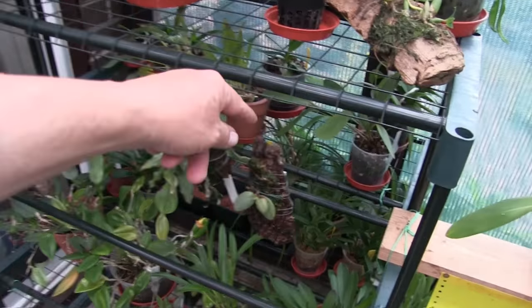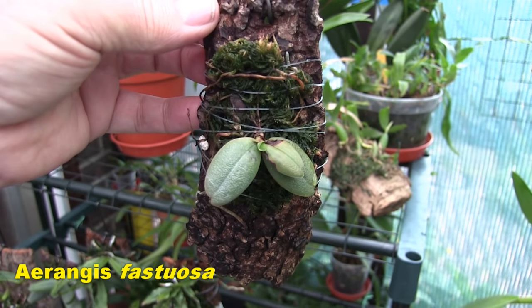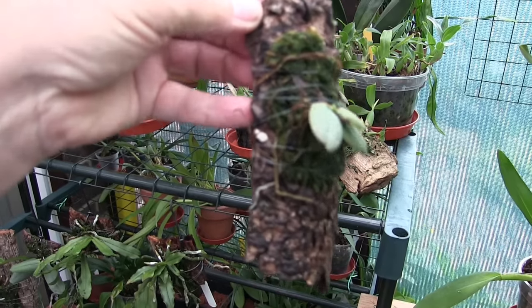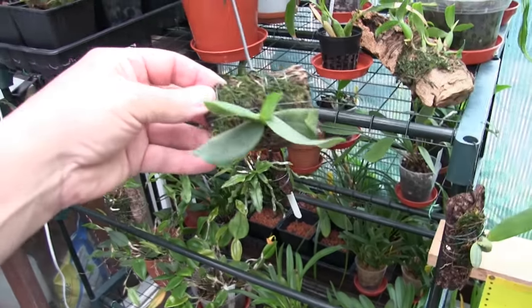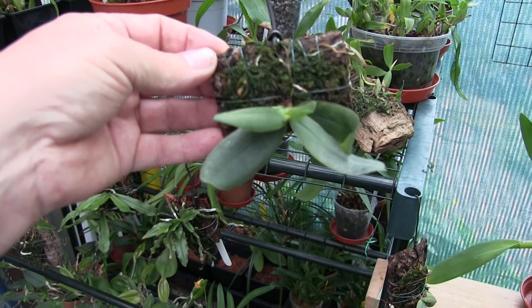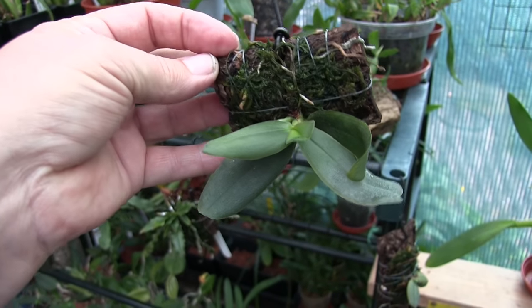Aerangis. We'll start with the ugly — that is a naff plant. This thing will not pick up. That tatty looking leaf with the scabby bits — that was its last new leaf. It is now trying again with another new leaf; it has pushed out some roots but it will not kick off. That's a Fastuosa. And it has another one — I don't know why I ended up with two. This one isn't doing so bad but it's still not good; it's kicking out a little side plant. I was hoping that was going to be a flower spike but it's a new little plant coming out the side, so that one's doing better.